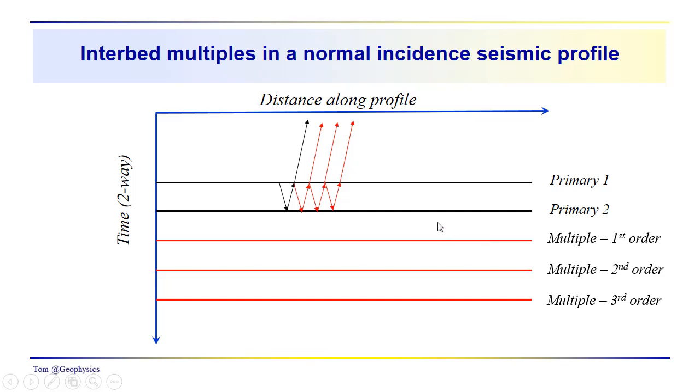Now, the main question that we have is, when we look at our seismic data, they're not colored. We don't know the multiples from the primaries. So, everything comes in, looks like this. Which are the multiples, which are the primaries?